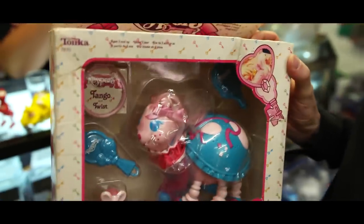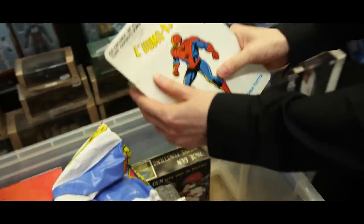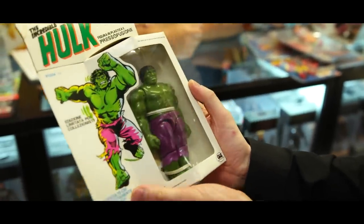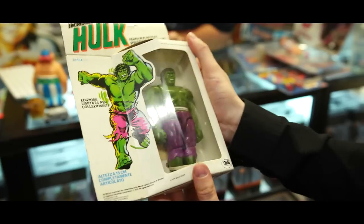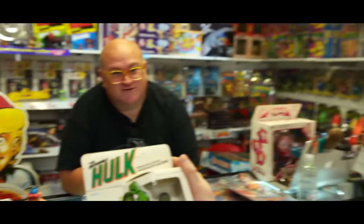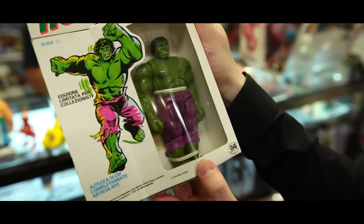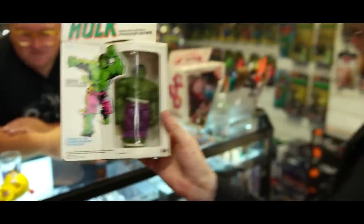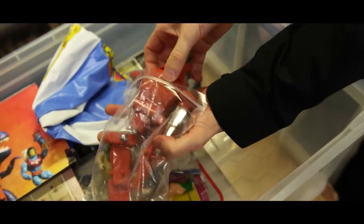That's the thing with unboxing all this stuff - I see things I want myself but they've got to go out. Oh, Lumo Ragno - it's the Hulk! I forgot I bought this. Chunky metal, beautiful packaging, with the Jig logo as well. We all like to do a jig though - I think the Hulk would love to do a jig! There are two or three in there but that one is really nice, and he's in great shape.